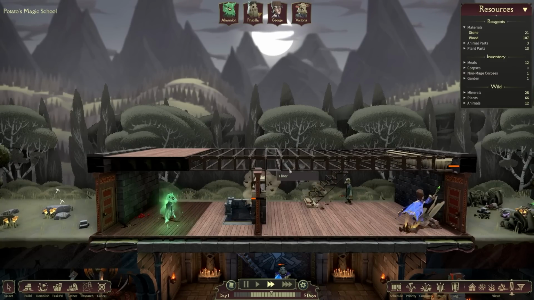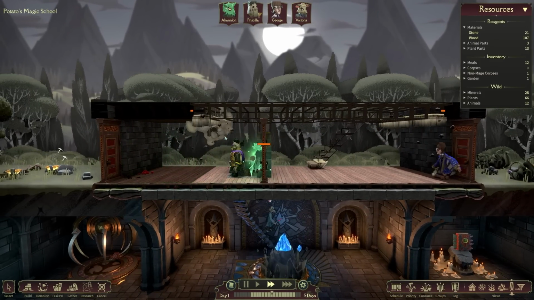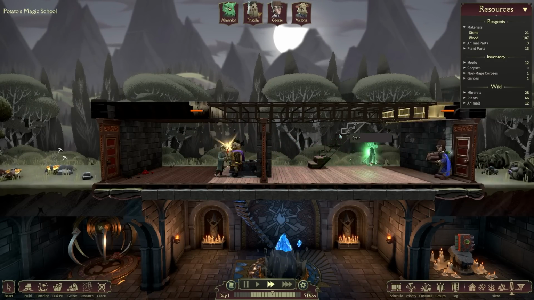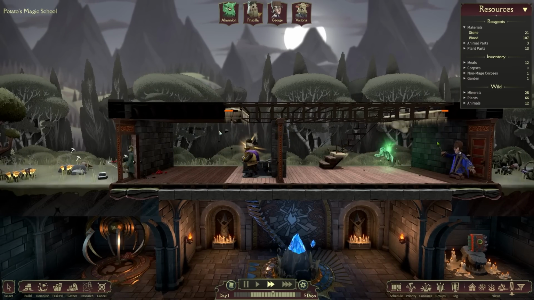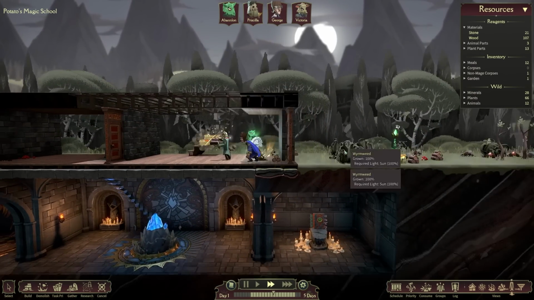But once we get this area fully protected and fully secured, we should hopefully see the back of the room fill in with a wall. That's when we know that things have gone well. Either way, this is all looking very, very good.